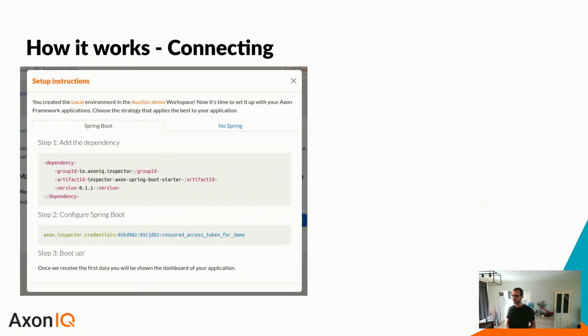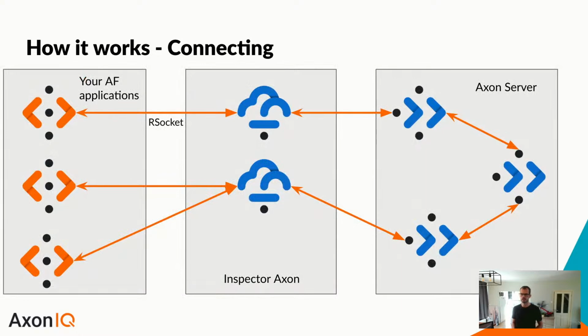And it's as simple as this. We have a Spring Boot starter or a non-Spring Boot thing that you hook into your application and you set one property. And this will configure your Axon framework to be instrumented for Inspector Axon. This means that it will start reporting timings on different messages. It will report the event processor status and all kind of other good stuff that we can show to you in the UI and you can look back upon. I will show you a live demo in a second.